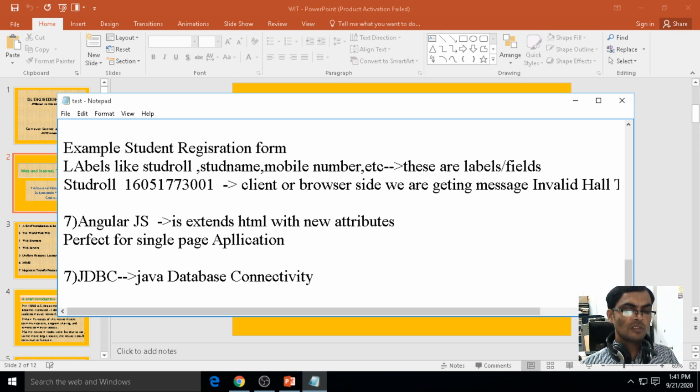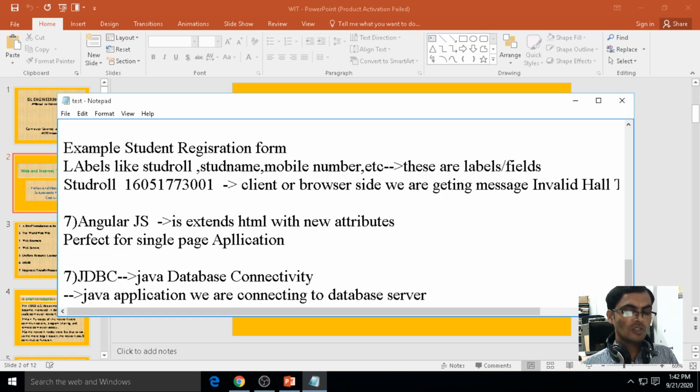If you want to connect to the database server with the help of a Java application, we connect by using the Java application to the database server.